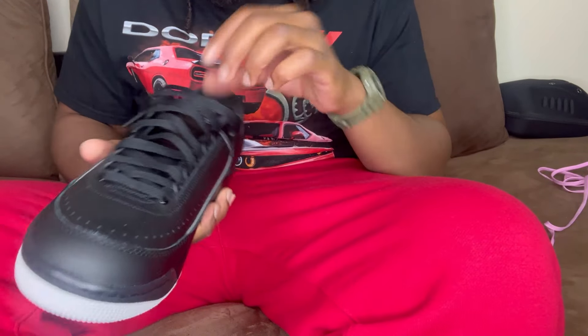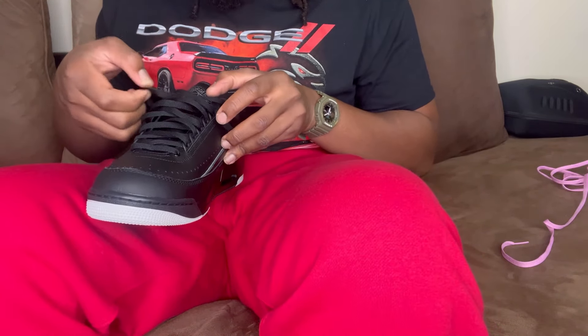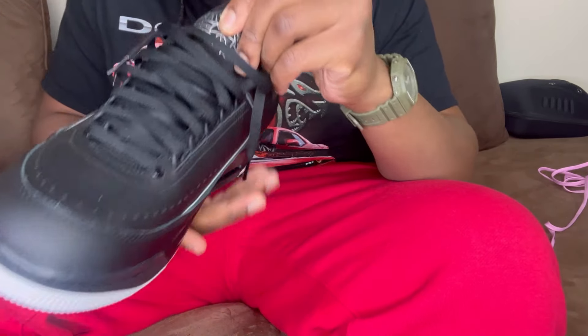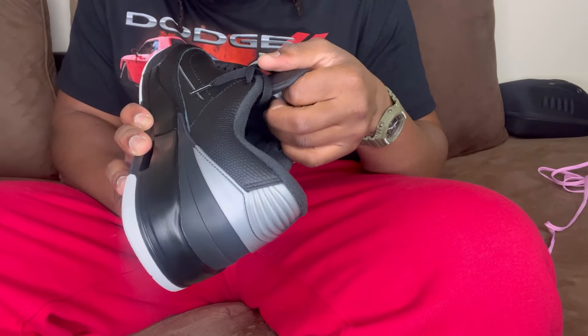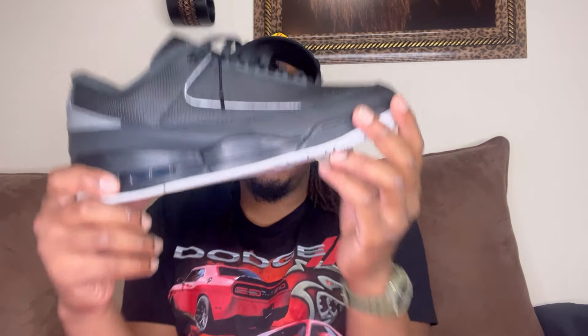If you want to tie it up, it's no problem, but for me this is how I'm rocking them. I feel like it's the best way for me - I like how it looks and I like the comfortability it offers. That's basically what I do. A lot of people when I wear my 23s loose-laced like this ask me how I do it, because normally I change the laces so you have no choice but to see how I'm rocking them. A lot of people want to buy the 23s but don't, then when they see them on feet they go crazy. Just keep it loose - what they call a loosey-goosey.